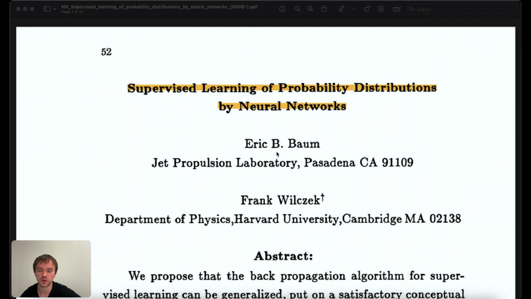But in this case, I just wanted to look at the work and overall the history of how people think about neural networks as they learn certain types of probability distributions, and how picking a different architecture of the neural network will affect what kind of different probability distributions we're going to learn.